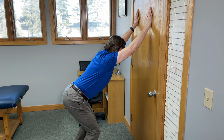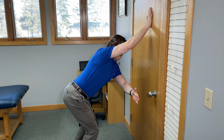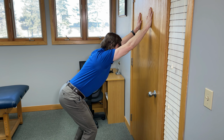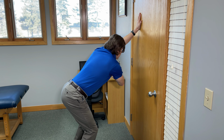The second part, and this is how we're going to modify it, is we're going to add a little bit of a twist to it. I'm going to take one hand off and I'm going to just bend the elbow at 90 degrees, and then I'm going to reach over as far as I can. And when you do this, it's going to feel great. Reach over as far as you can. Hold this for 15 to 20 seconds. You're just going to relax, come back up, go down just a little bit further to get an extra stretch, and then repeat this on the other side, again for 15 to 20 seconds.